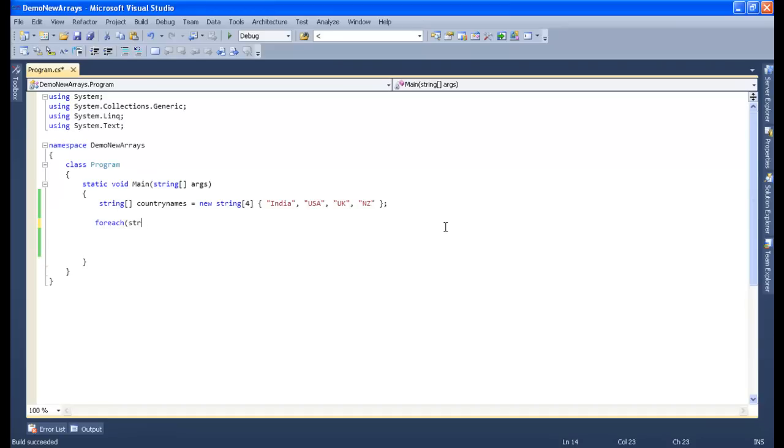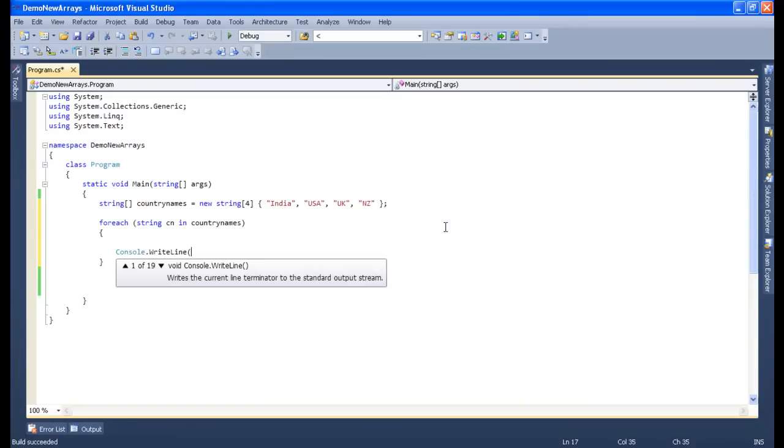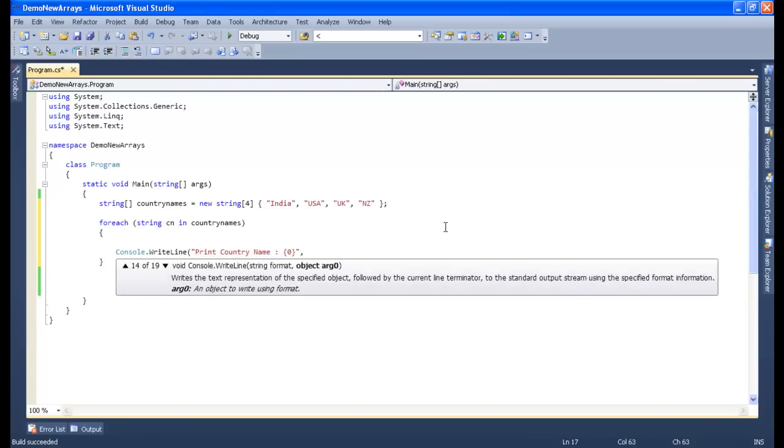For foreach, first we need to declare a data type string, let's say string cn, country name in country names, console dot write line, print country name cn.